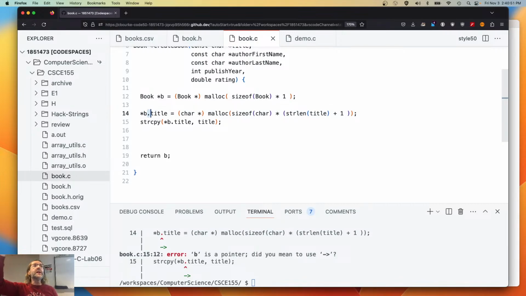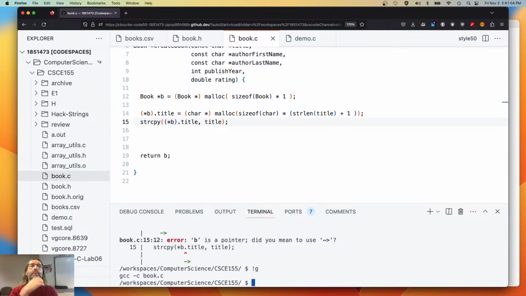So if you need to dereference it and then you can use the dot operator, what do you need to do? Parentheses. Right? I can do that, and I can do that right here. Oops, yeah, that's right. And now this will compile just fine. Man, that's ugly. And they realized that that was ugly. Always putting everything into parentheses so that you can dereference it and then use the dot operator.